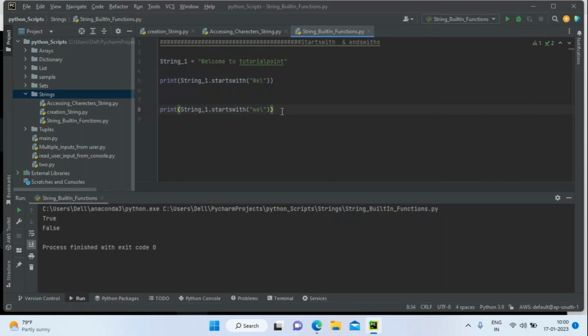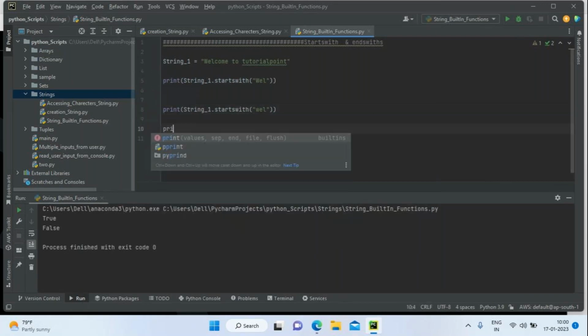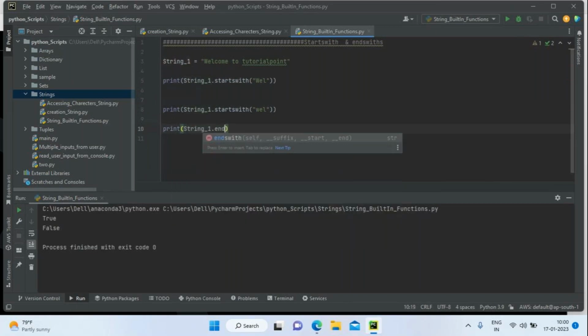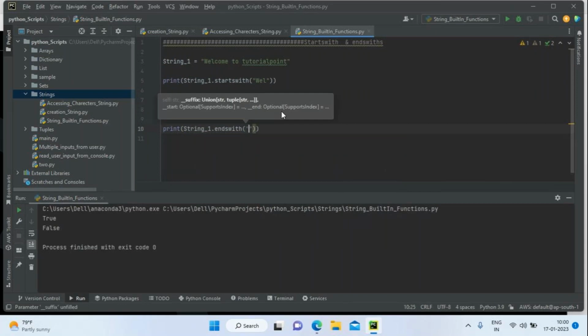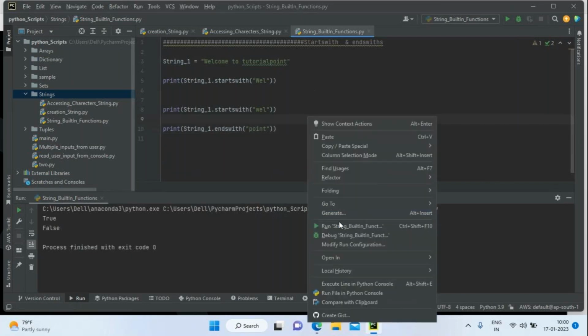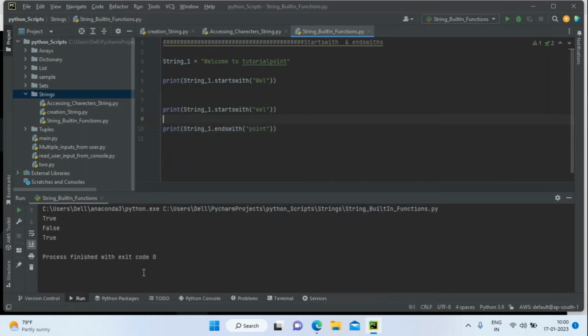The same thing for endswith. string_1.endswith in double quotes, what am I going to pass? Point. In the actual string, this point is available, so it's going to give the boolean value as true.